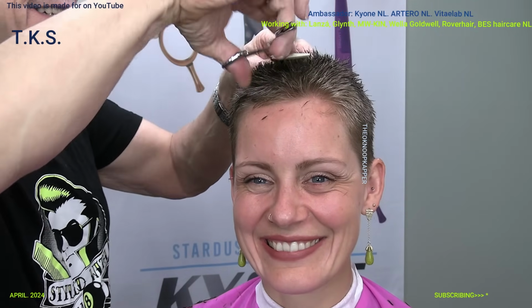Giving her a short fringe. Beautiful. This is, of course, she gets a beautiful round shaped skull line. And you see the beauty of her by the way her skull is, because she has a beautiful character. That's the most important thing for me as a hairdresser. She can wear it, that's also very important. And yeah, for me it's a luck that she came to me and modeled for me, because I really like the power of this woman.